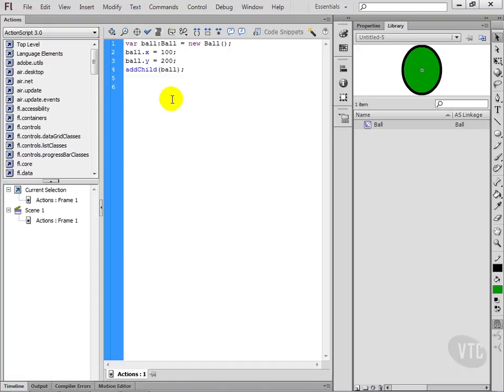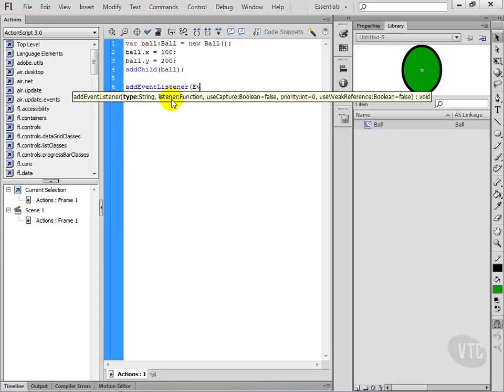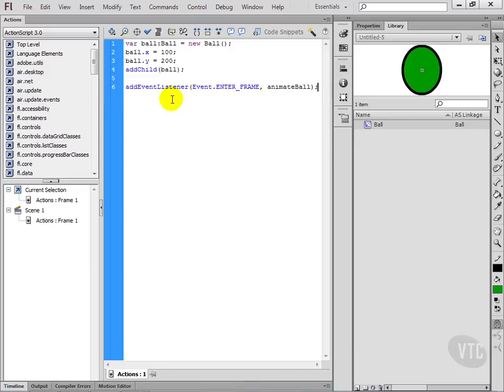But now we're going to create an add event listener that will basically listen in for an event to animate the ball. In this case, we want to just create an add event listener that simply triggers the event on enter_frame. This will basically say, okay, when we hit this frame, this ActionScript is on, we will start the code. And in this case, it's right away, so we're going to see this play out right away. And we also need to define the function name, so we'll call it animate ball, and then close it off with a parentheses and a semicolon.